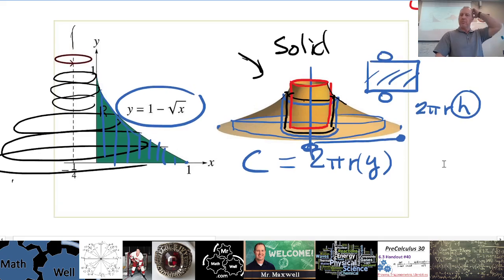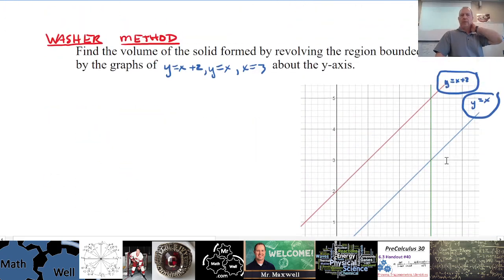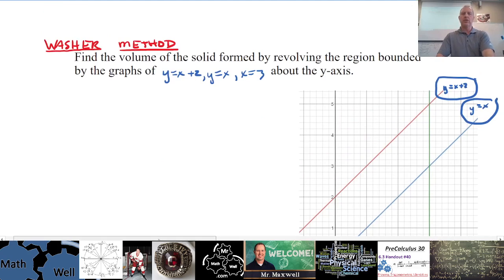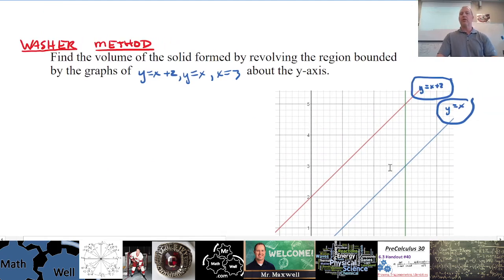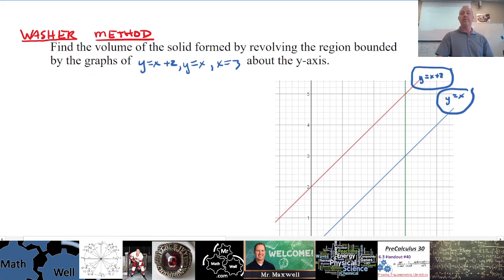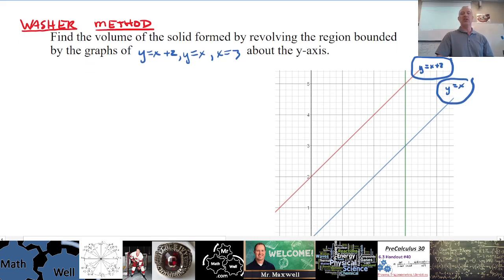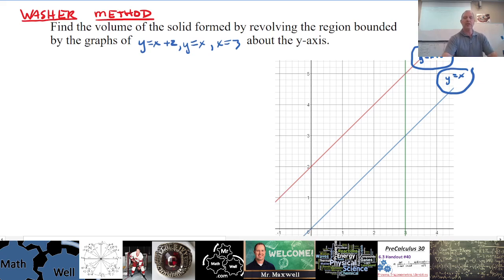So I'm going to navigate away from this, and I'm going to go to this one right here. You can copy this question down, but I wouldn't start working on it yet because, again, I'm going to contrast for you one more time how the washer method could be done and how it's actually pretty tricky to do the washer method, but easy to do with cylindrical shells. So this question, we're going to end up doing with the cylindrical shell method. But for the washer method, I'm just going to set this up in a diagram for how this would be solved, then we'll do it with the cylindrical shell method.